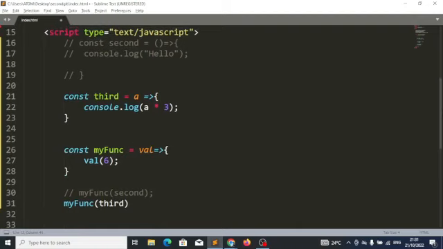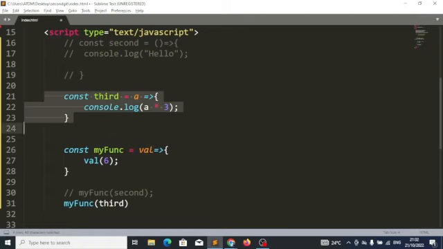The function that you are sending as the parameter to this argument is called a callback. So this is a callback. Do you get the difference between them? So this is HOF. This is the one you are sending to this place, which is this third, is a callback.